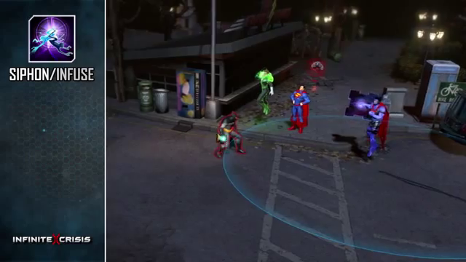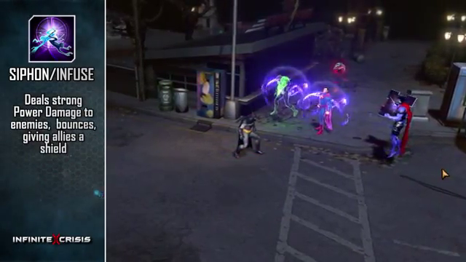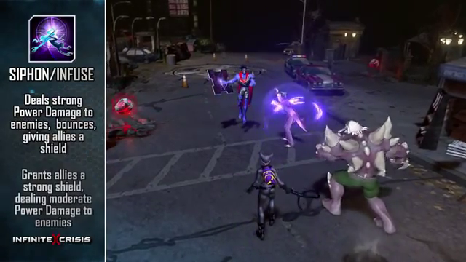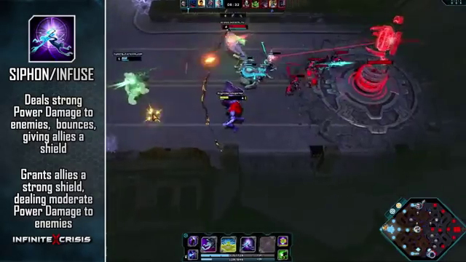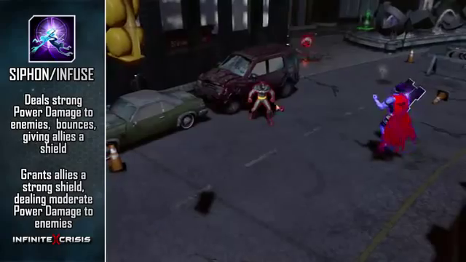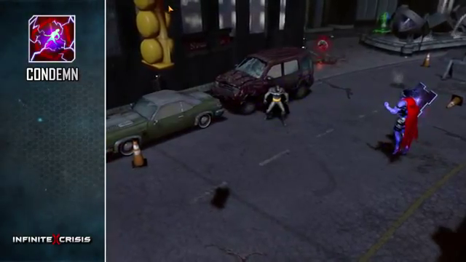When used against an enemy, Siphon deals strong power damage and bounces to give two nearby allies a moderate temporary shield. When used on an ally, Infuse grants them a strong temporary shield, and then bounces to two nearby enemies, dealing moderate power damage. Nightmare Superman's ultimate is Condemn, which traps his enemy inside a Phantom Zone prison.